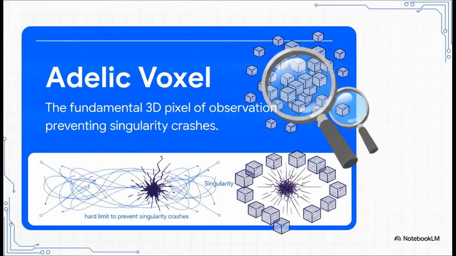And within this substrate, reality basically operates as a moduli stack, meaning the absolute fundamental unit of observation isn't a tiny point in space, it's an Adelic voxel. Honestly, you can think of it exactly like a 3D pixel on your computer monitor. But why does the universe do this? Well, smooth coordinate geometry allows for infinities, and in computing, infinities crash the system. Physicists call those crashes singularities. So, by using these discrete voxels, the universe is hard-coding a limit to prevent sub-Planckian singularity crashes. Basically, the resolution of reality has a hard bottom floor.